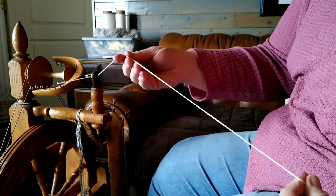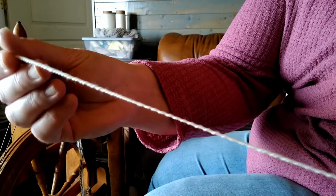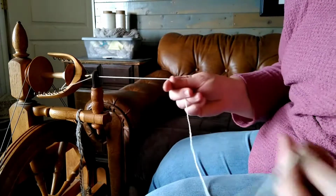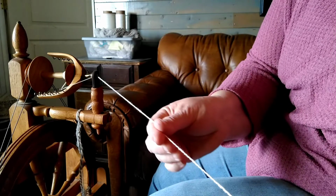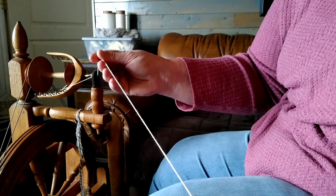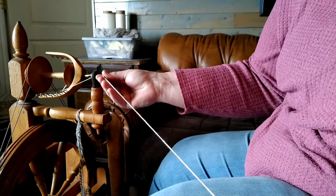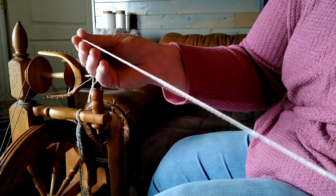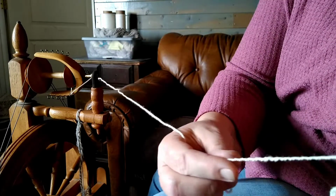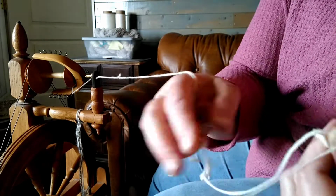So let me just show you that a little more closely. There's our 3-ply chain plied yarn. And let's see if we can find a join. The joins are very, very smooth once you get the hang of it. I'm not finding a join that's super obvious. There might be one right there. There's a slight ruffle. That might be one right there, but I'm not sure.